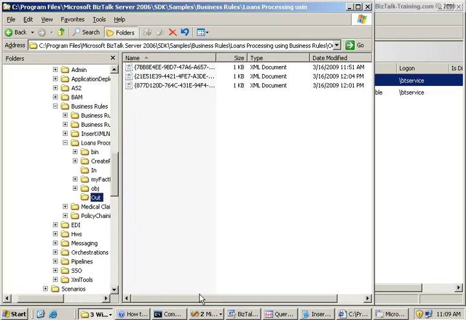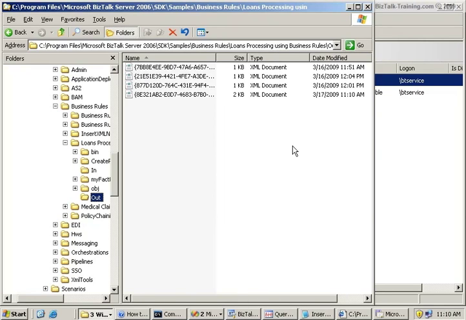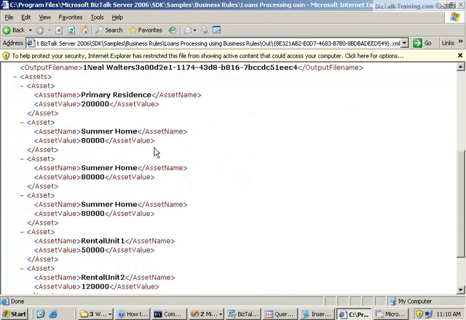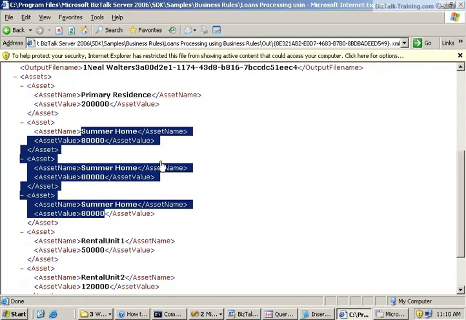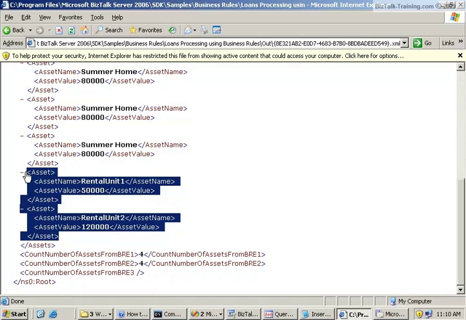It'll probably take 15 seconds here, so let me pause. Okay, I waited a little while, and here is my new file on March 17th. I open that file, and we see my original primary residence and my 3 summer homes, and now we see my 2 rental units that I've now added to my assets.